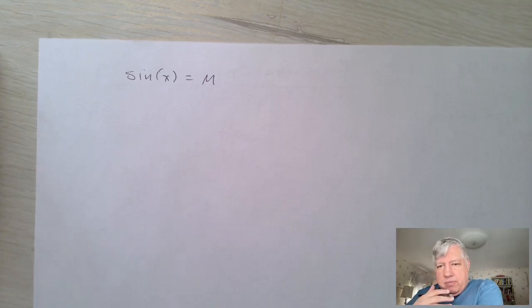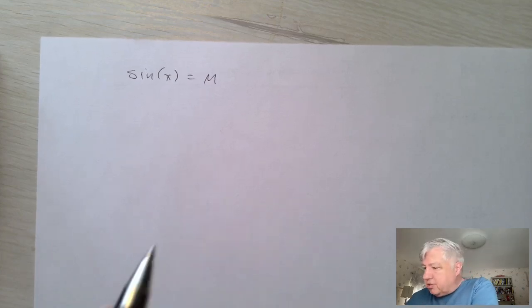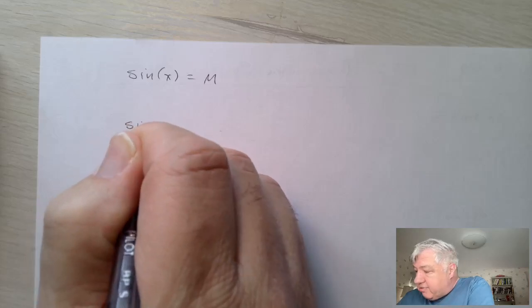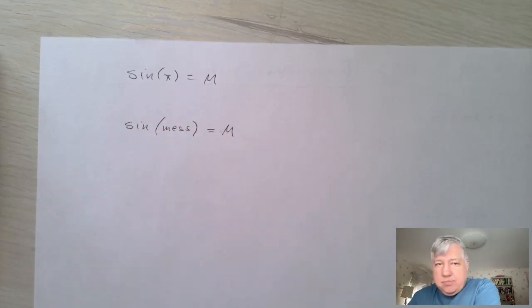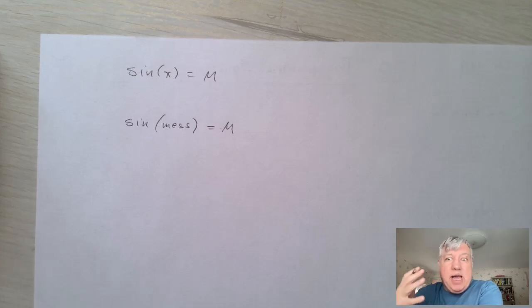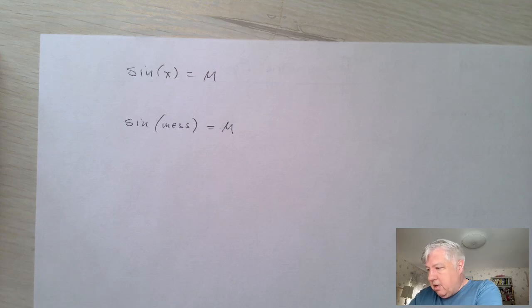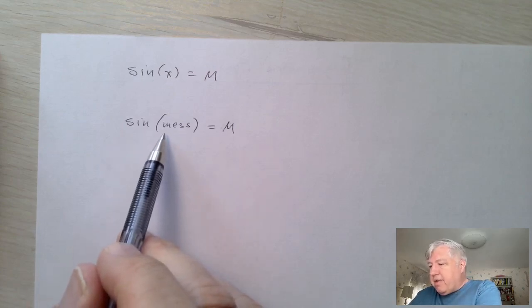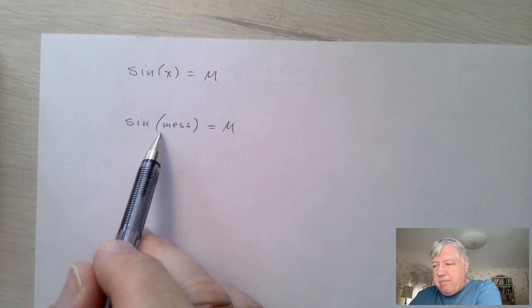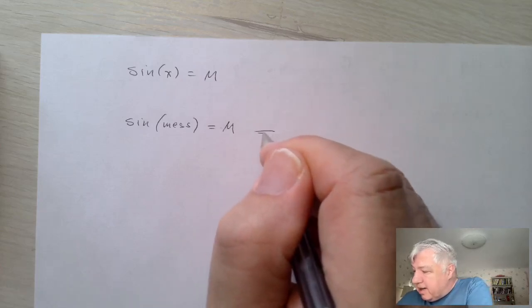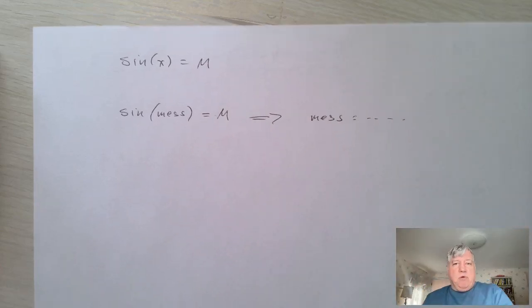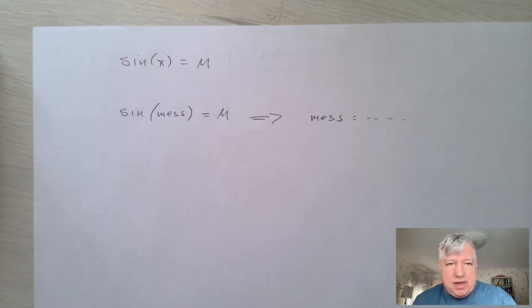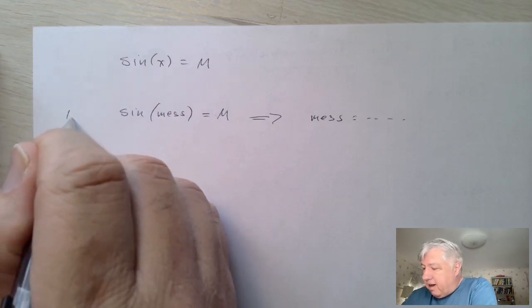Now in this video, we're going to be looking at two types of equations where, instead of x, we have some sort of mess equals m, where the mess is going to be something involving an x or another variable. In this case, we can't maybe solve for x directly, but we can see what the mess is going to be, and then we can solve from there. We can solve for x.